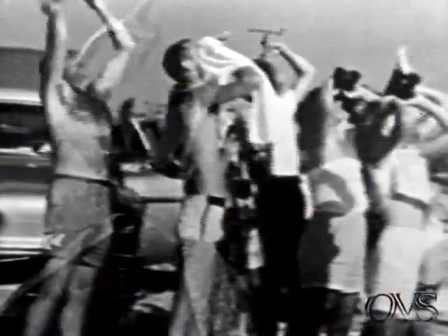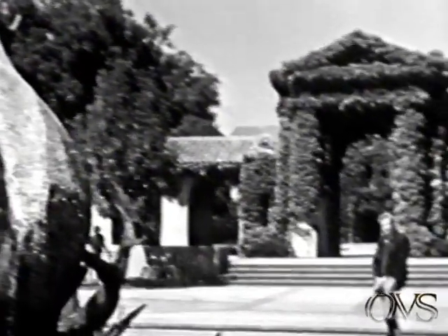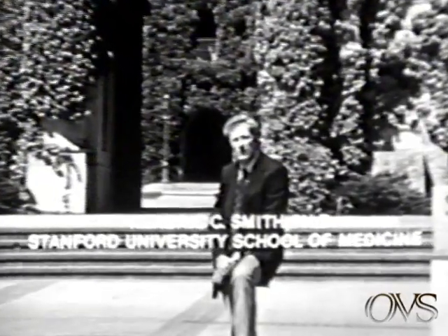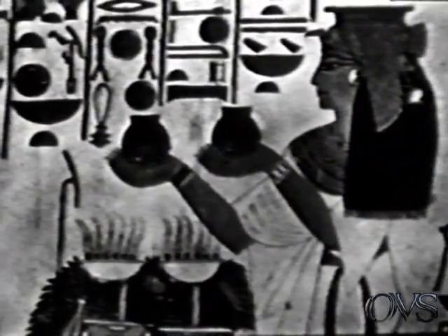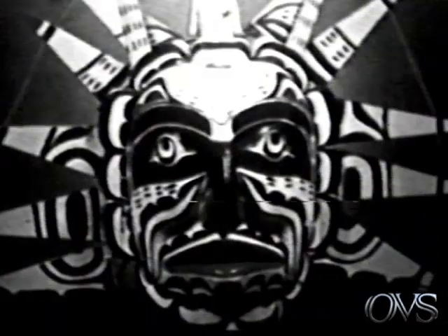UV rays are responsible for burning and tanning. We have long known the importance of the sun in establishing the biological rhythms of plant and animal life. Probably the first photobiological response commented upon by man was that of tanning. Long ago, it was sensed that tanning was not simply a cosmetic process, but in fact was an important physiological process.